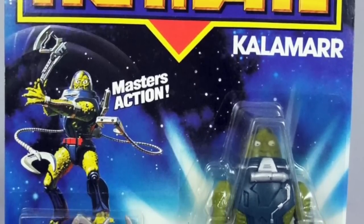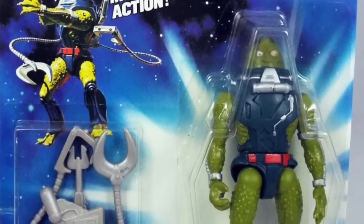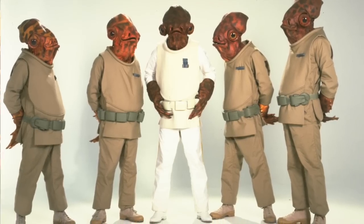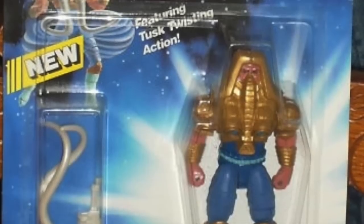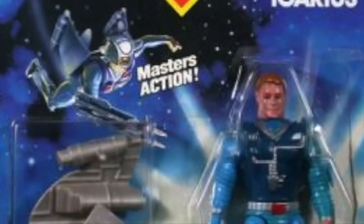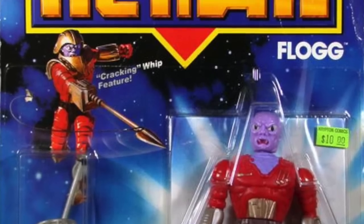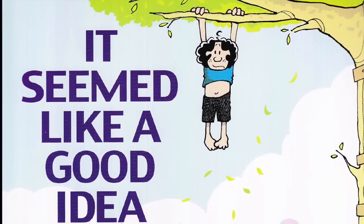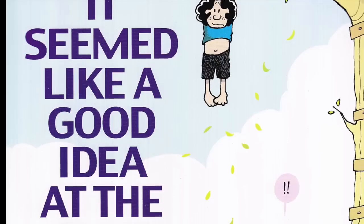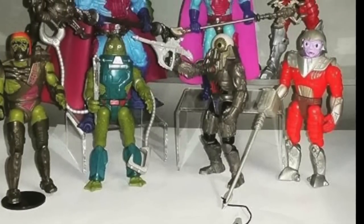What is up with Slush Head? And especially, why is he called Calamar on all of his toys when everyone knows him as Slush Head from the animated series and from MOTU Classics? Having two different names is something that a lot of figures in New Adventures had — there was Tuscador, Incisor, and there was Icarious, who was also Flip Shot. A lot of these names were because of European release, so while a character was called Flog in the U.S., the European version would be Brack. With Slush Head, the name was never changed — it was just always Calamar. Why he was changed to Slush Head for the show is something I asked Jack O'Lester when I met him at PowerCon, and he basically said it seemed like a good idea at the time. So he was Slush Head on the show, but always Calamar as a toy.